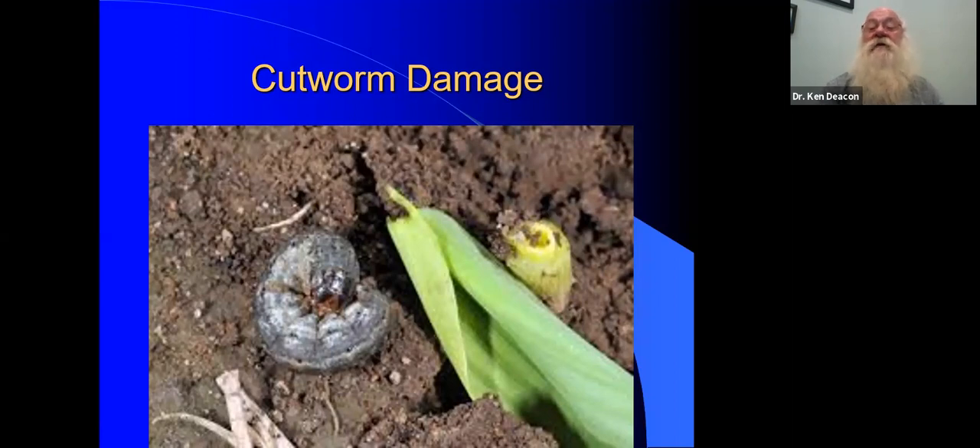What we do for cutworms is mechanical and cultural control. You start with your finger — just loosen the soil around the base of the plant. Like with fava beans, which they really love, it's a case of companion planting and trap planting because they're in with the potatoes. I'd rather lose a fava bean than a potato. You go down with your finger in a circle around the stem of the plant and expand that search. I have a little mantra: be patient, be patient, be patient. Nine times out of ten you're able to find the cutworm and then you can do whatever you want with it — whether it's soapy water or straight out crushing between your fingers — they are much hated in our family.